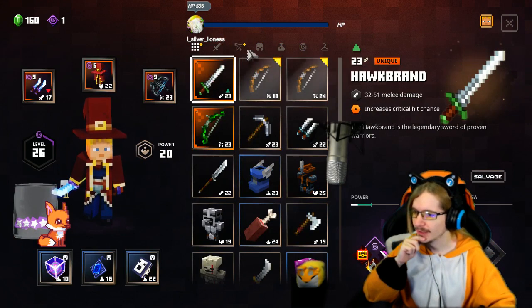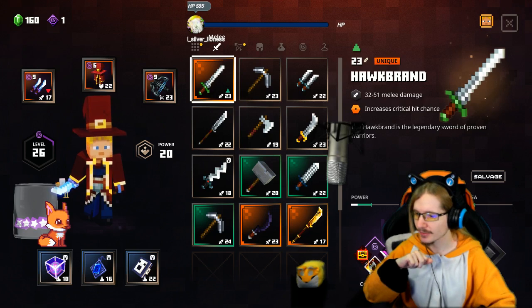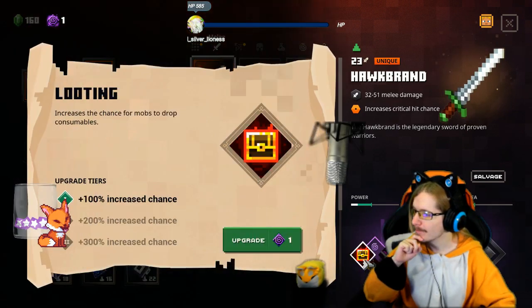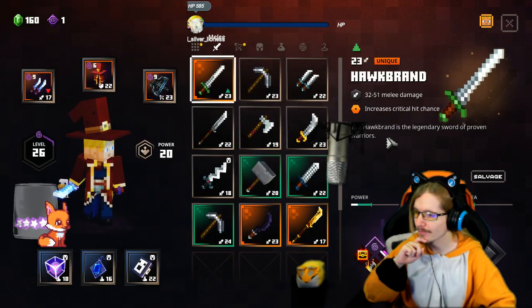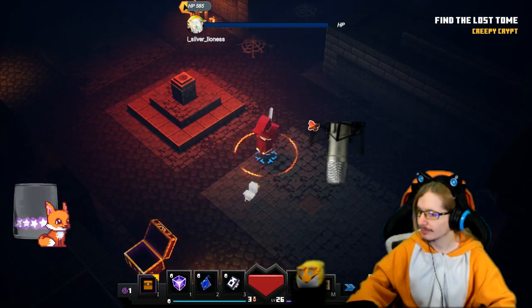Let's see, increased critical hit chance to open enchantments, including thundering and committed. Hmm. Let's have a look at it. Let's compare.